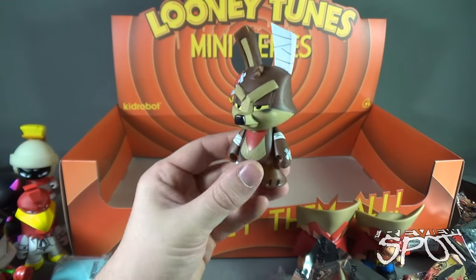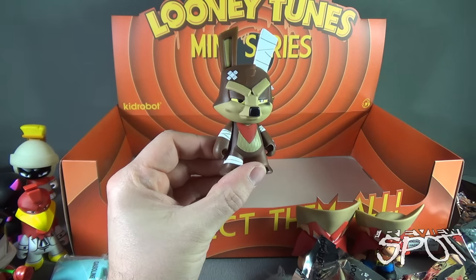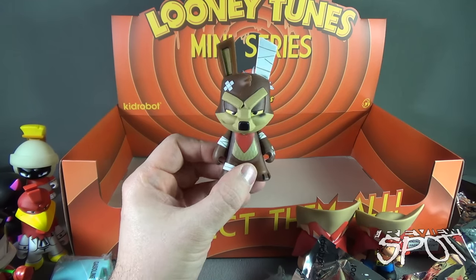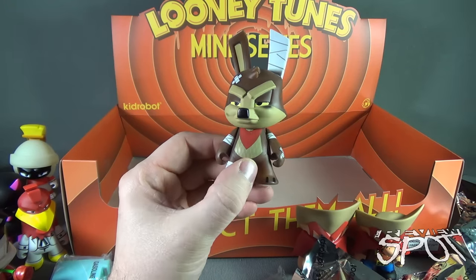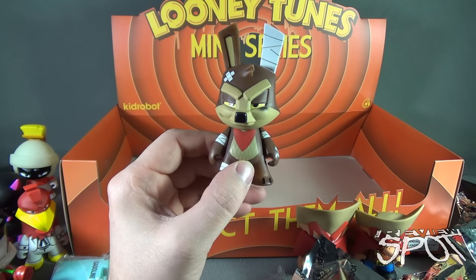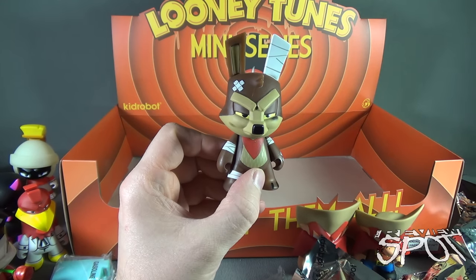What an awesome looking piece. How's it looking at the set? There are so many good ones in this set. There's the Coyote. Somewhat worse for wear, I'm afraid. He's seen some bad damage as a result of trying to kill that blasted Roadrunner.